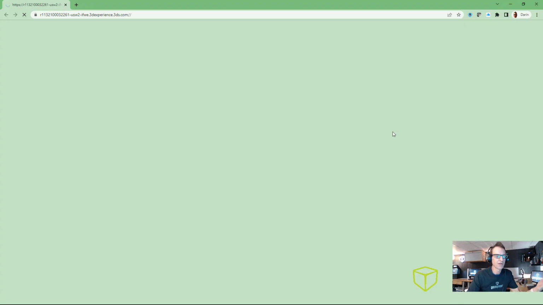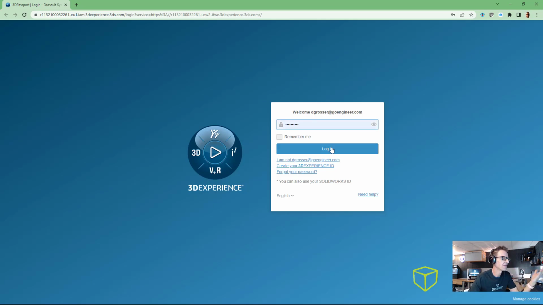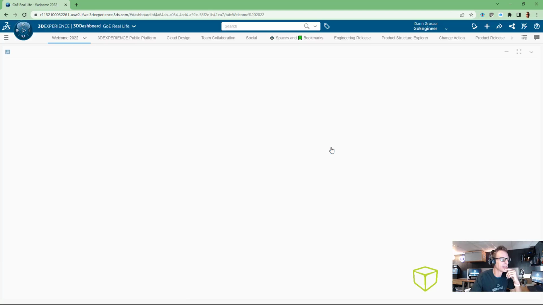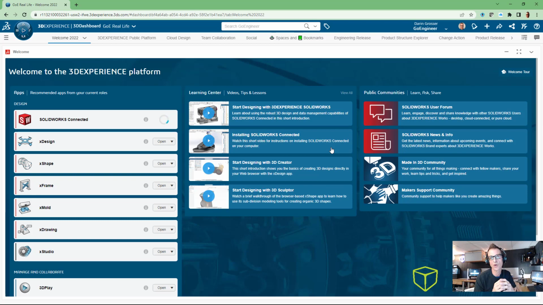I'm going to begin by logging into the 3DEXPERIENCE platform. I'm doing that through my launcher and my task tray. Now I do this every morning fresh at handshake with the licenses and everything. I'm also licensing my SOLIDWORKS desktop version as well, which is actually called SOLIDWORKS Connected. My licensing floats with me and follows me anywhere I'm logged into the internet. But for this process, SOLIDWORKS is nowhere to be needed.